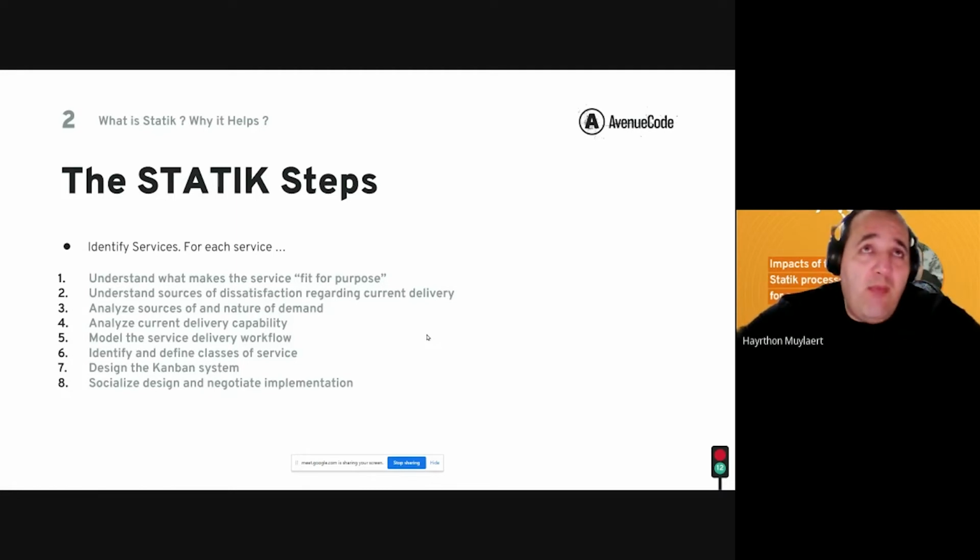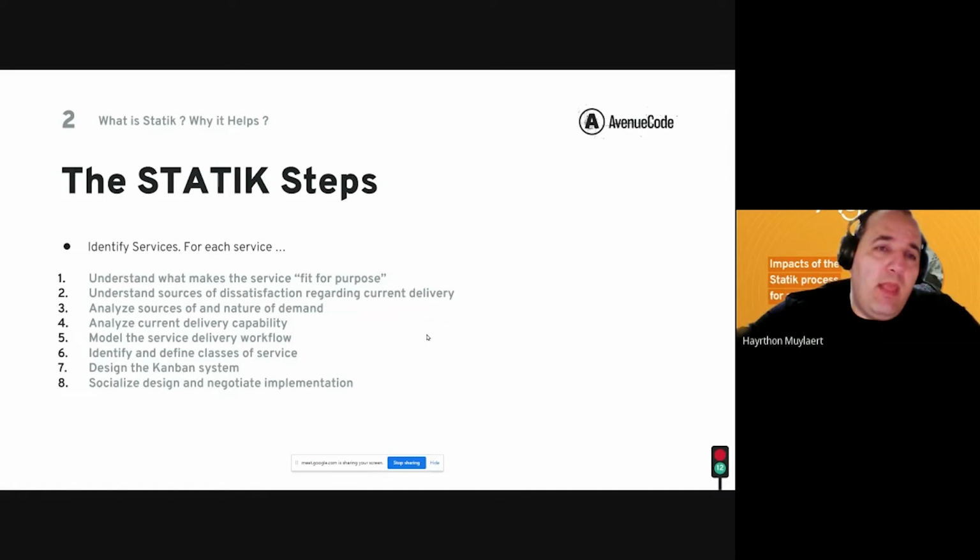If we want to reach the last level of the maturity model, we need to have the organization as a whole in a service implementation process. But since we're talking about a team, the maximum level that we can reach is level 3, which is fit for purpose. We will be able to deliver what the client is expecting.